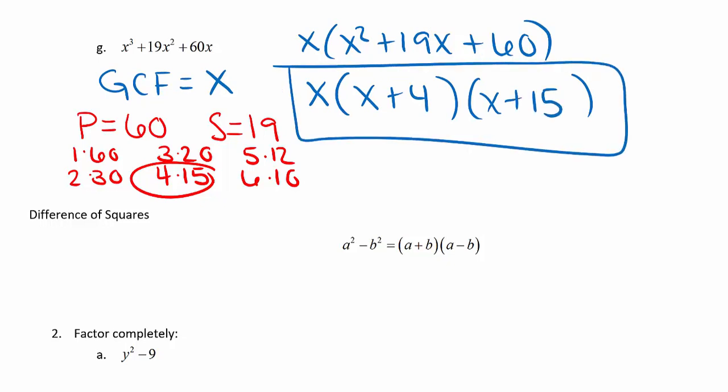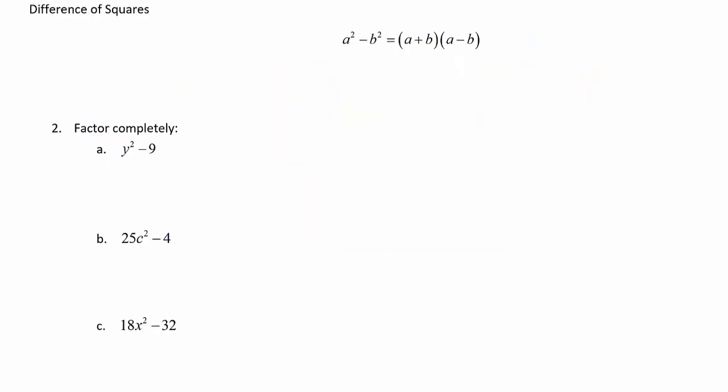All right, so to factor trinomials, we look for a GCF, and then we have to use this product sum technique to factor. Now I want to show you one more type of factoring, and that's factoring a difference of perfect squares. We learned in the past that if we multiply, or FOIL out, a plus b times a minus b, we end up getting a difference of perfect squares. The inner and the outer terms cancel out.